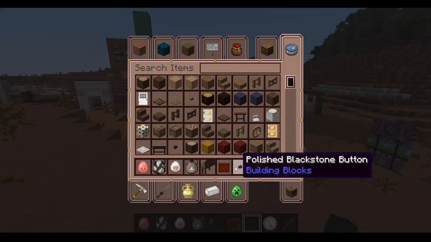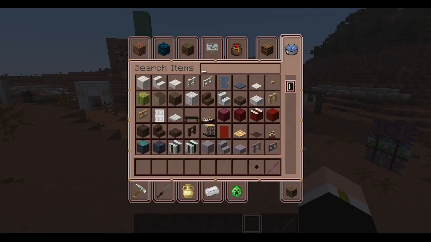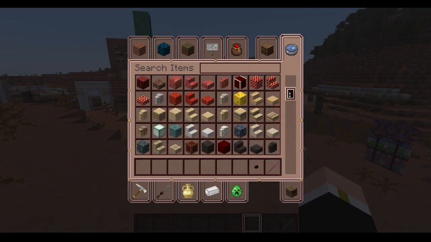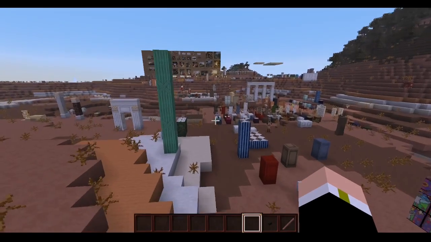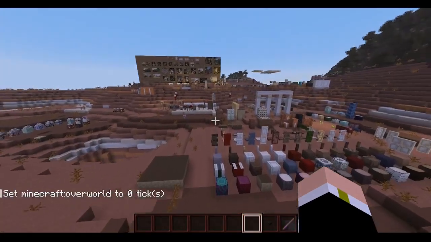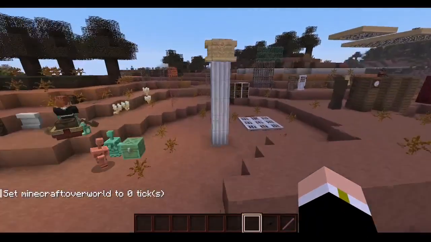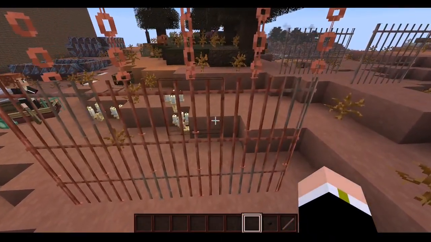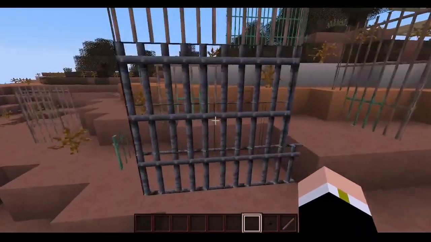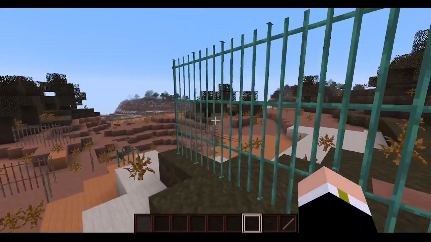And now if we go down the list of all the different textures and take a look at some other things. Copper, I did adjust the shade of the different variations of copper just a little bit, just to make them slightly more muted and fit with this color palette a little bit better. I also redid the texture for the copper fences, the copper bars. I like the way it turned out. It's nice and thin. I think it's very classy looking.